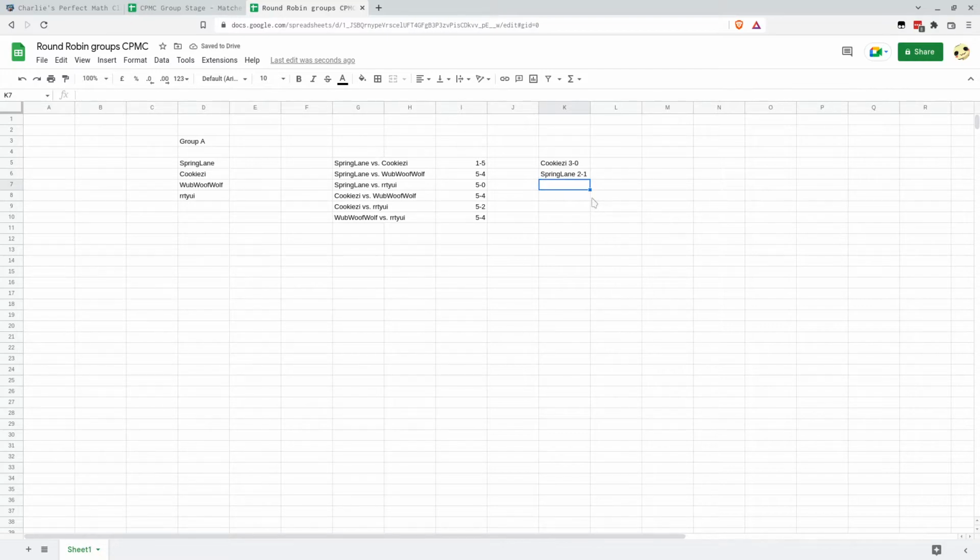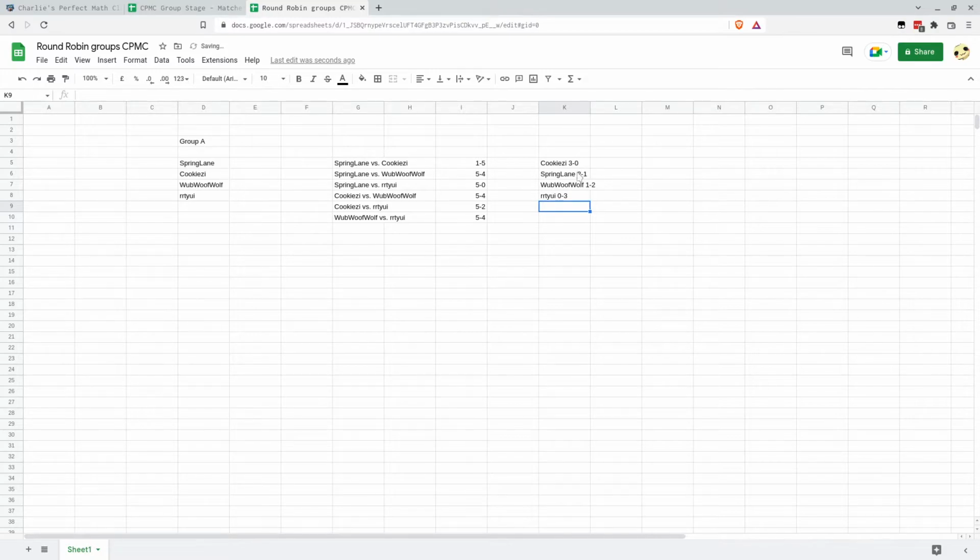Then we have Wolf, who barely lost to Spring Lane and Cookazy, but just barely manages to beat Raruchi. We have Wolf, who went 1-2, and then Raruchi, unfortunately, despite a couple close calls, went 0-3.